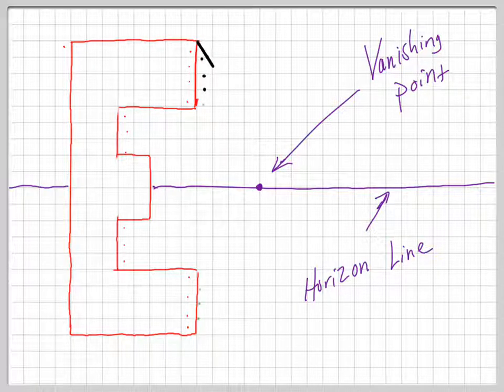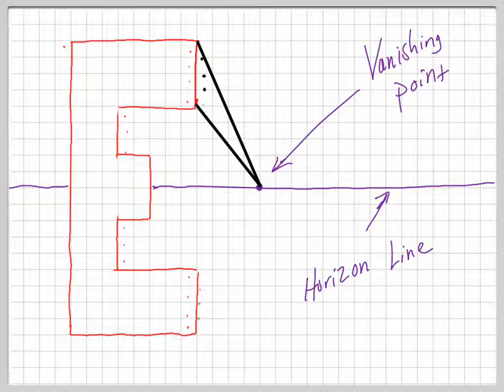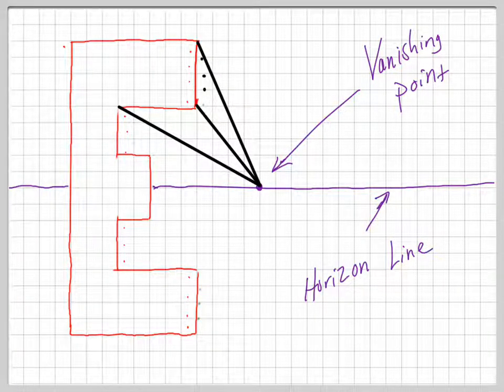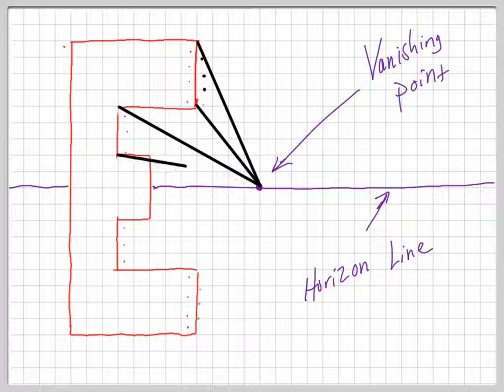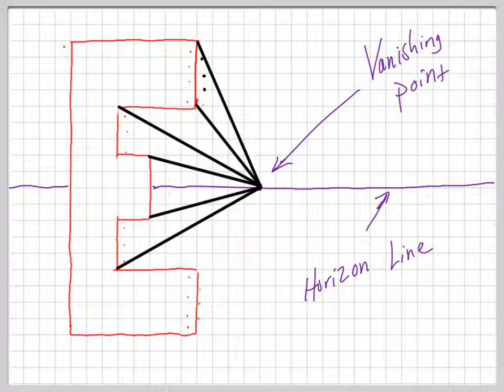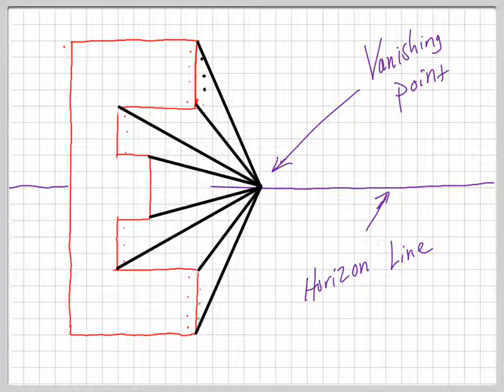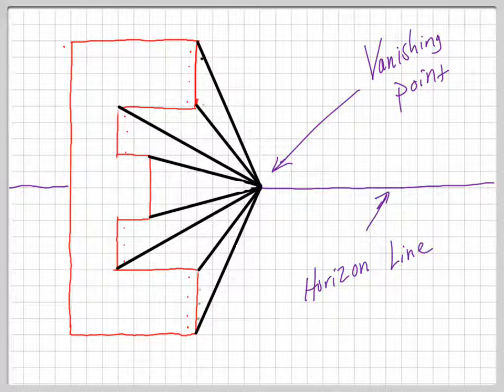But right now, just go ahead and connect the corner of the top corner of the E back to the vanishing point, using your ruler now to make the lines. You can't trace over the grid line, so use your ruler. And then the bottom of the top of the E, go ahead and connect those lines. And then, from every corner, basically on the right side, you're going to make a line. You won't be able to see this one, so that doesn't work. This one, yes. This one, yes. And connect, and connect, and connect. All using your ruler. So, now you've made the E look like it's shooting out from the paper, especially if we erase this line. Right there.